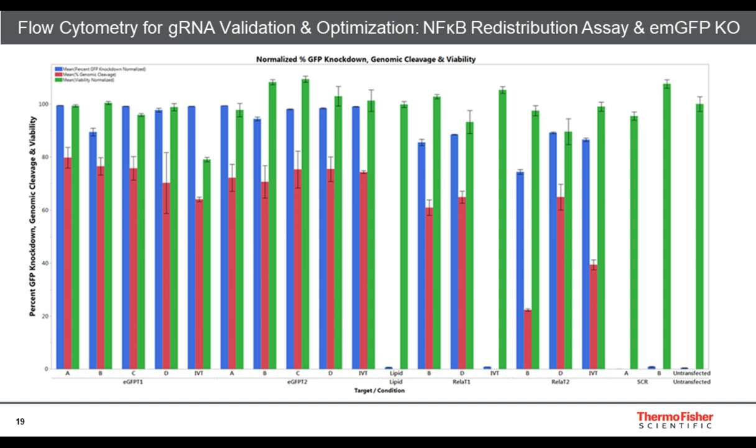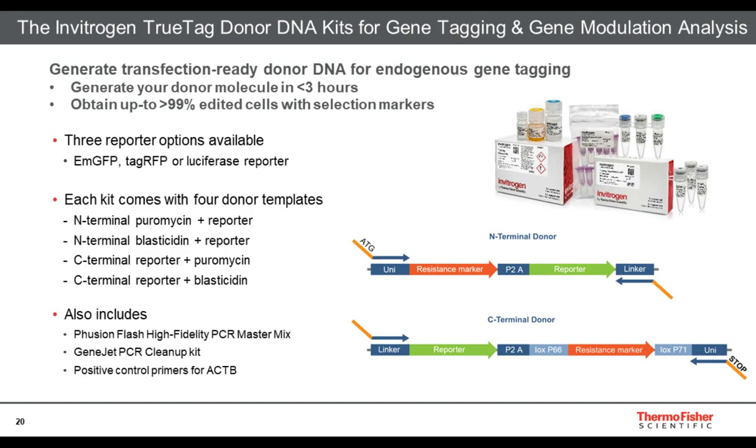In this case, I was able to analyze a 96-well plate without having to do any additional processing. I just needed to lift my cells from the plate and put them in the flow cytometer and press go. Now I have all of this data that would have taken me the better part of a week, and a lot of different reagents, labware and hands-on time, to get by other methods.